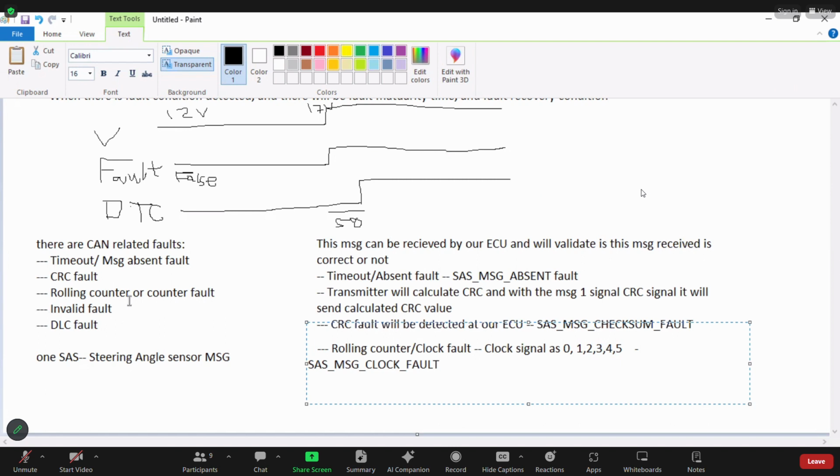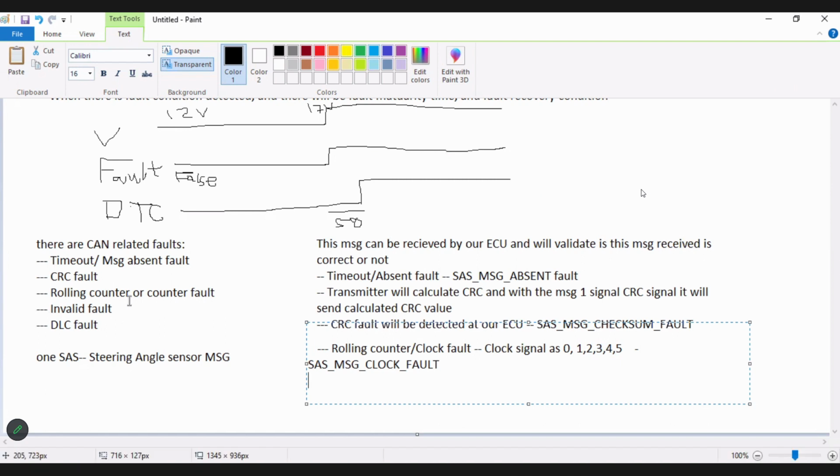The next is the invalid fault. Now just imagine the SAS signal, that's the angle sensor position. That signal SAS is sending, let's say, 30° clockwise. But how can we show that the sensor which is capturing this signal value is correct or not?